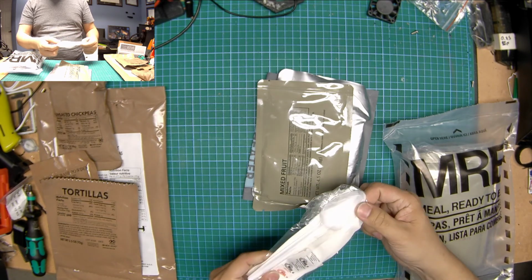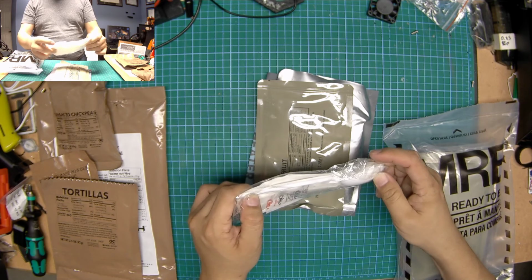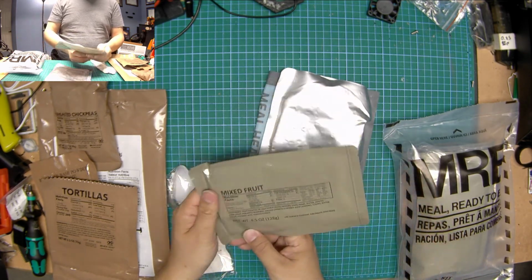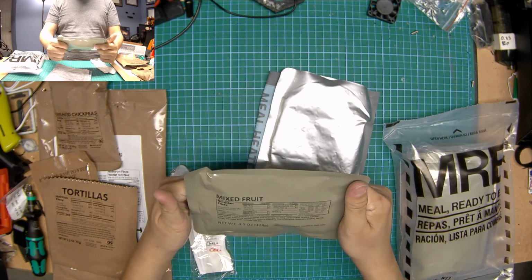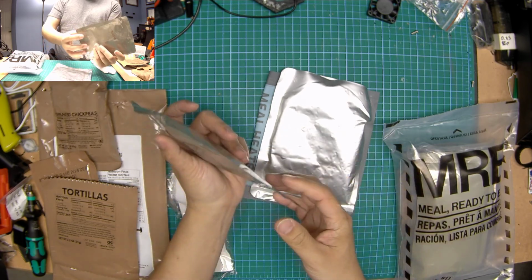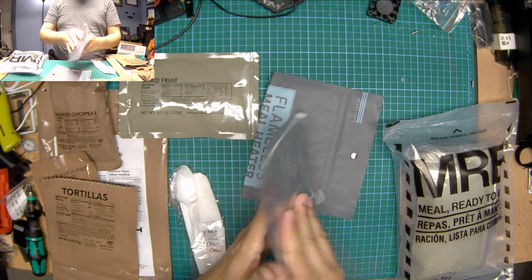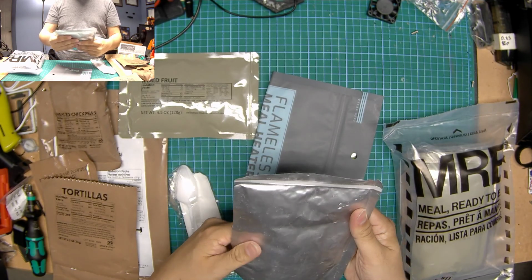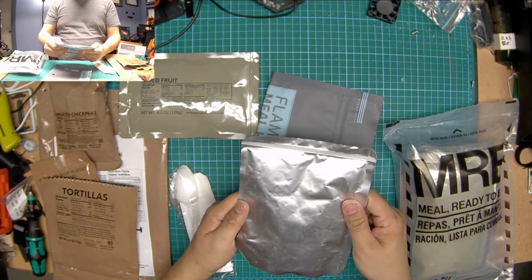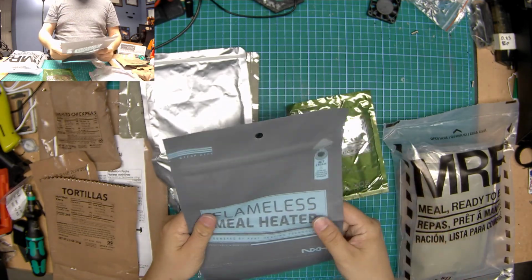Got a spoon, napkin, salt and pepper. This is just a regular looking spoon. This does not look very substantial. We got a pouch of mixed fruit with the tear notches sideways, so you can hold this like a bowl, which seems pretty good. Then we got our main entree pouch, which looks fairly benign, veggie chili with the date code on it.